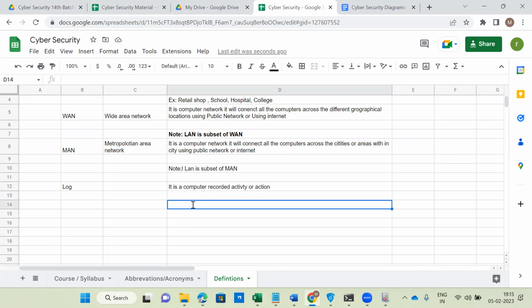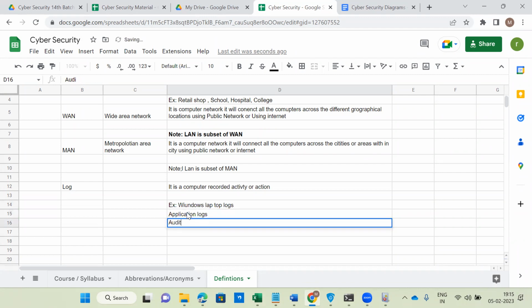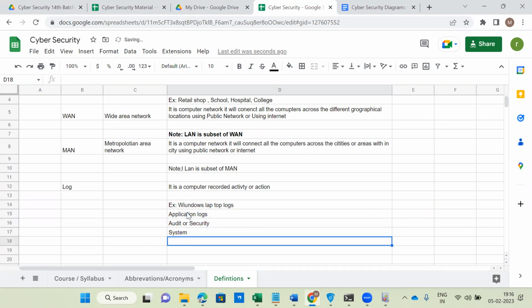Example, Windows laptop logs. What are the different types of logs we have seen just now? One is application logs, one is audit or security, next one is system, next one is configuration.